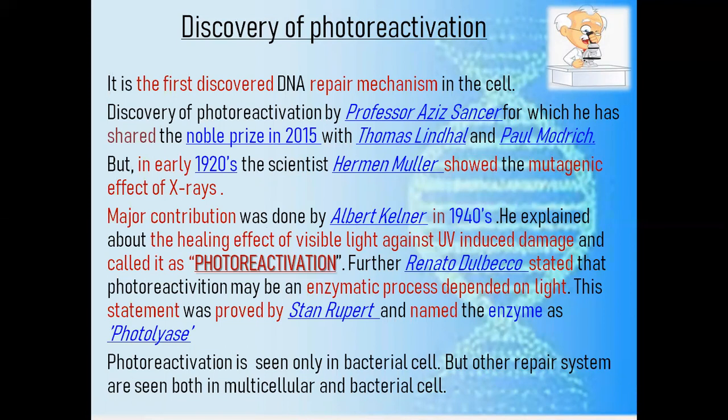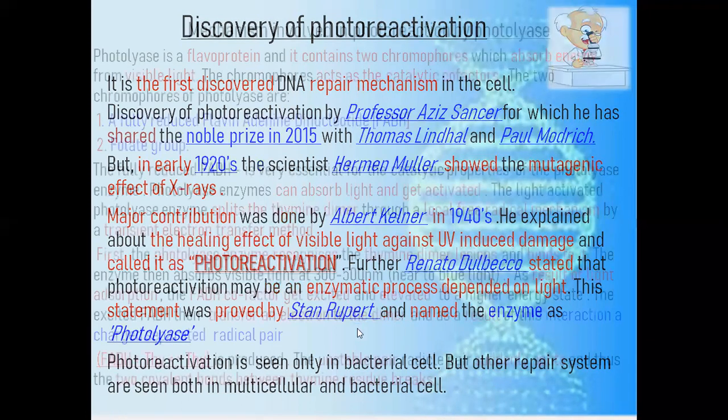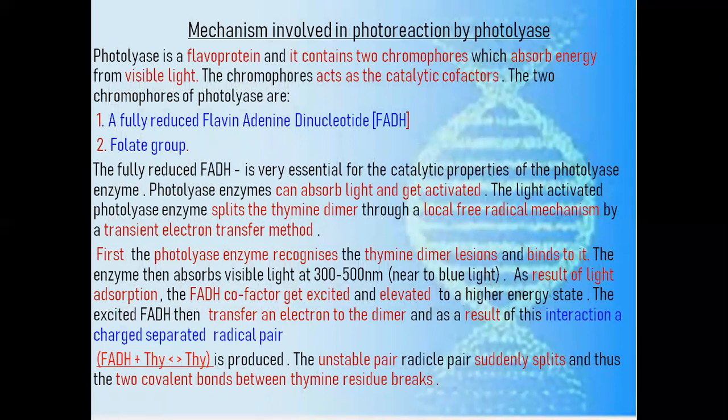Further, Renato Dulbecco stated that photoreactivation may be an enzymatic process which is dependent on light. This statement was proved by Stan Rupert, who named that enzyme the photolyase enzyme. Photoreactivation is seen only in bacterial cells, but other repair systems are seen in both multicellular and bacterial cells. So, the mechanism of photoreactivation.